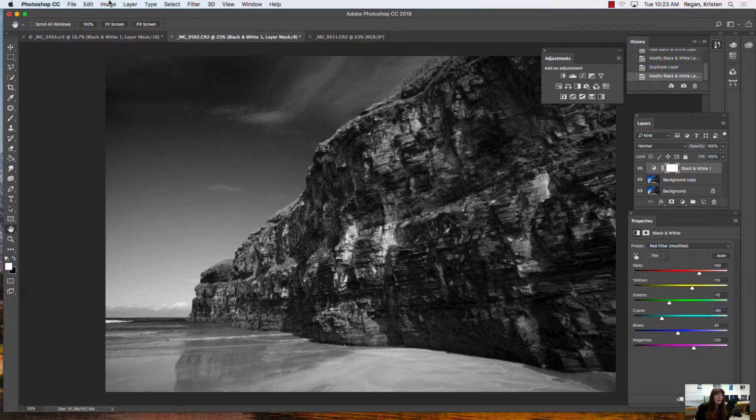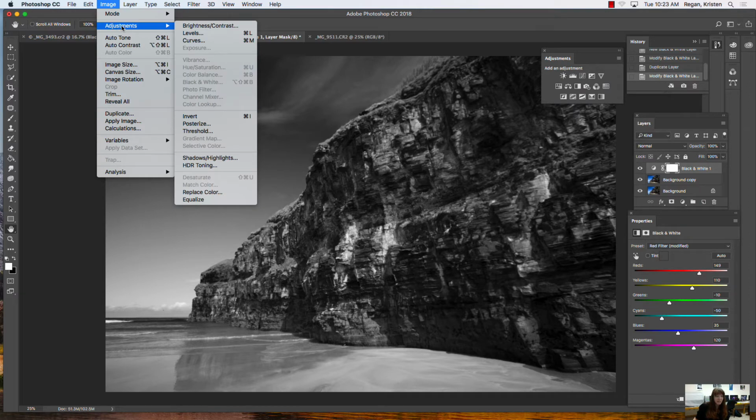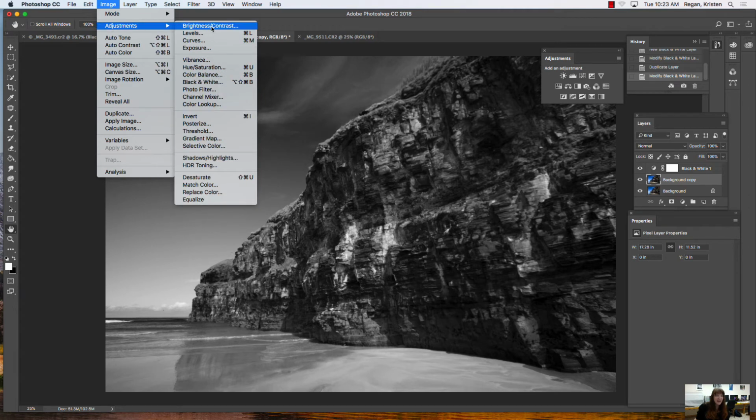Now, you may have found another way to access that black and white filter. So if you go to Image, Adjustments, now you can see all of those same adjustments that I had in my adjustments panel, but they're listed under the Image, Adjustments dialog.